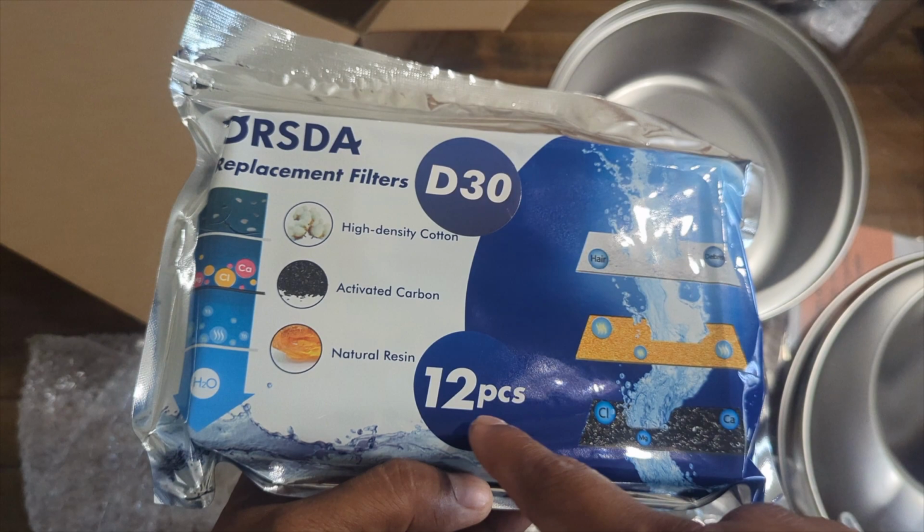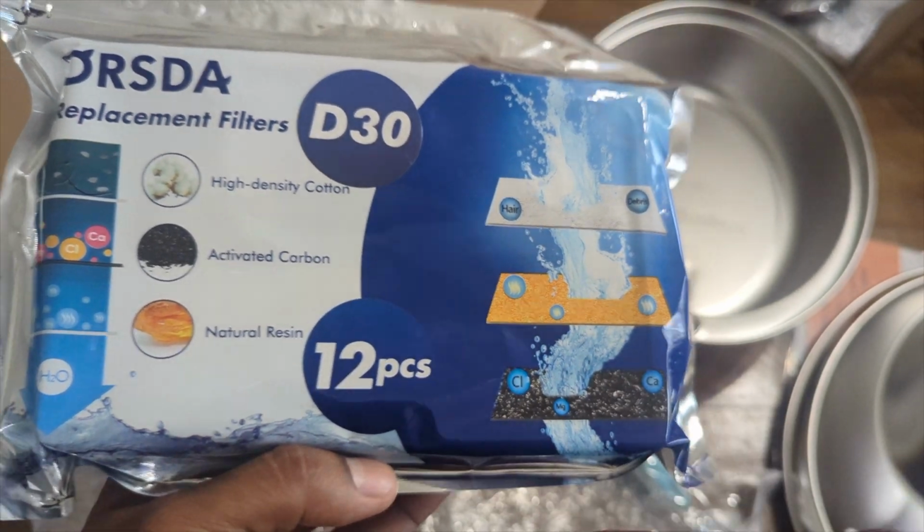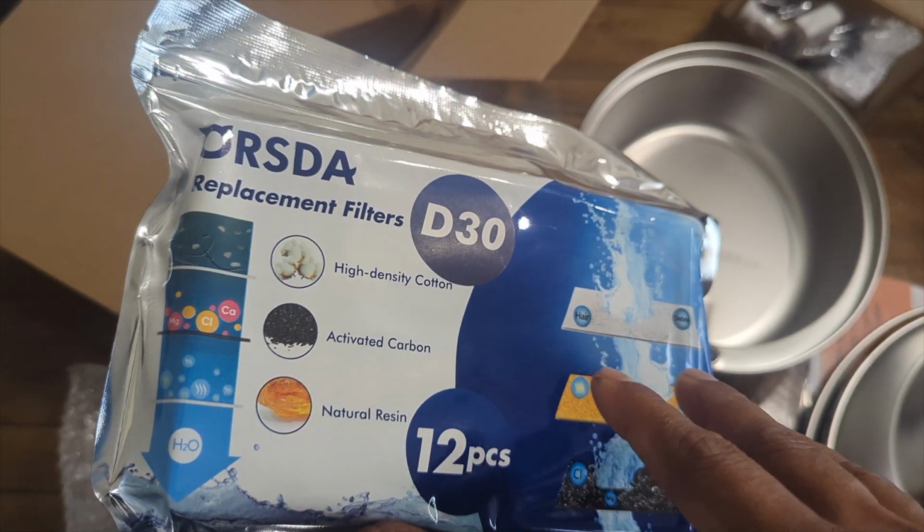Really good, the filters are 12 pieces. Look at the layers. It'll catch all the hairs and the debris and all that stuff. So it's really, really good overall.